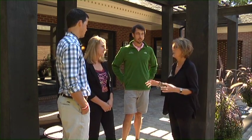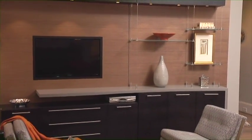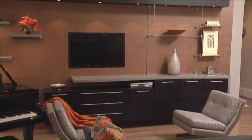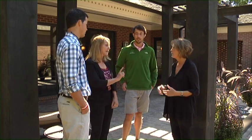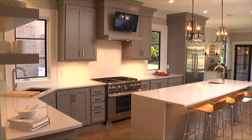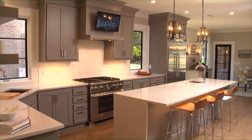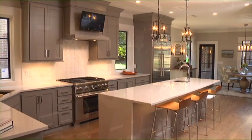Well, your furnishings and interior design is just fabulous in the home. Oh, thank you, Jenny. It's really nice, though, when you have great structure to work with, like you say, and a good layout. It's fun to put furniture into that space. We had a baby grand piano we wanted to put in the living room, and the thought of that at first was like, are you kidding me? But I think it works and it flows. And it's not a white kitchen. No, it's not a white kitchen. We have a gray kitchen, which is great. And all the fixtures and all the things that people worked with us on bringing to the house turned out really beautiful as well. And it's always fun to work with people.